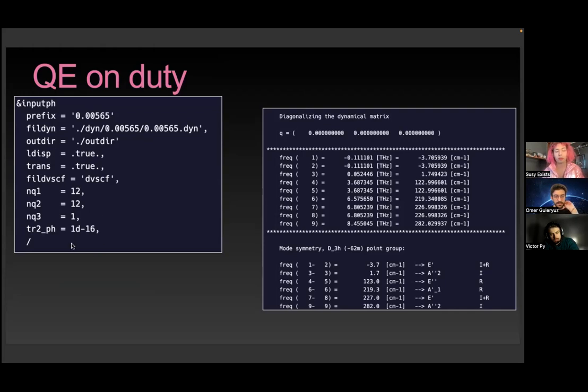We also have a threshold parameter. This parameter is much smaller than in the electron case, because the electrons are much faster than the ions. According to the Born-Oppenheimer approximation, the phonon kinetic energy is going to be much lower, so the energy threshold is also going to be lower than in the electron case.